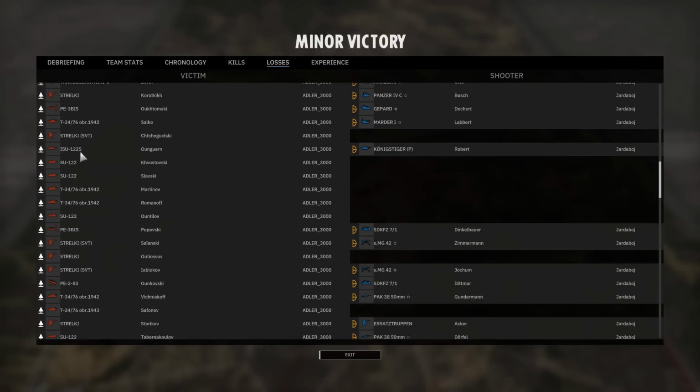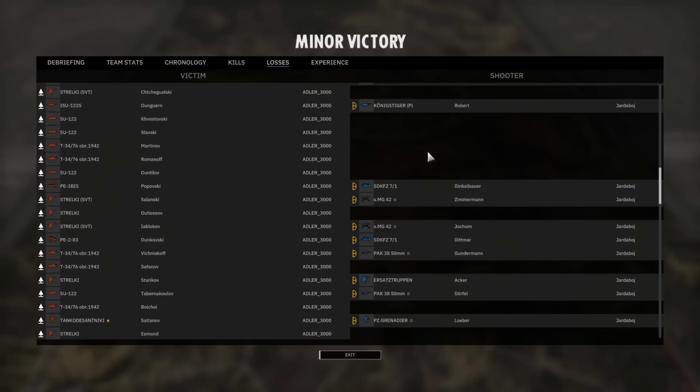The other Konigstiger came in. Wow, look at this kill list. ISU, SU, SU, SU, and 2 T-34s. That one did a great job. Was that Herr Robert in Yarder Boy's Konigstiger? He certainly was getting the kills, so it could have been.